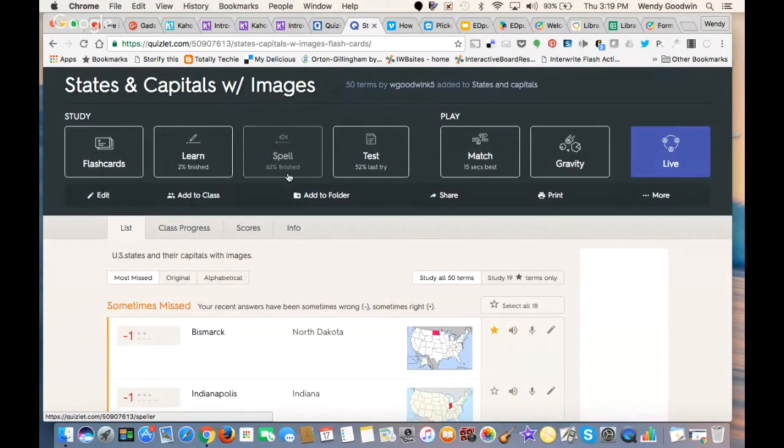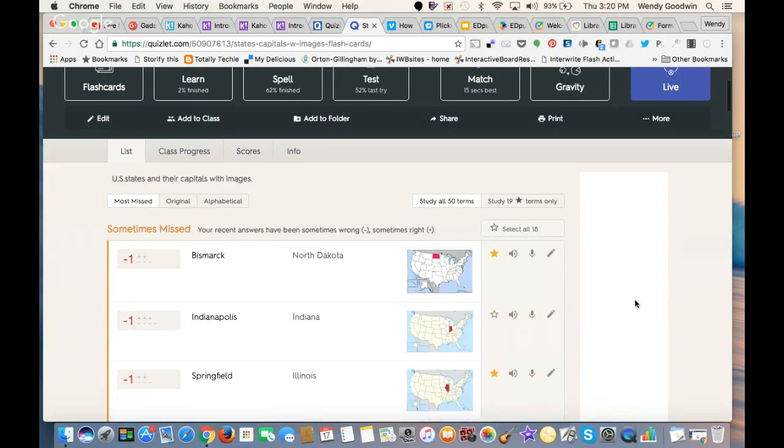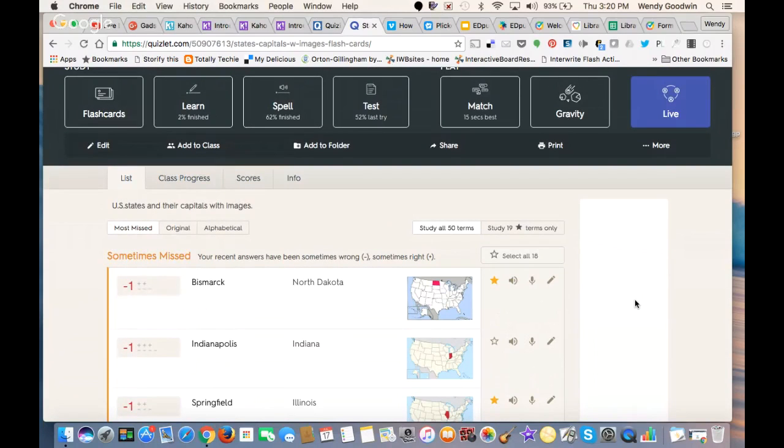So that's really nice. If you have students that have trouble with spelling or they don't have any help at home, this is a great activity for learning spelling words. And if you have students that struggle with reading or spelling, this is such a great tool because it allows them to see it and hear it, and that multi-sensory option is very good for those of you that have students like that.